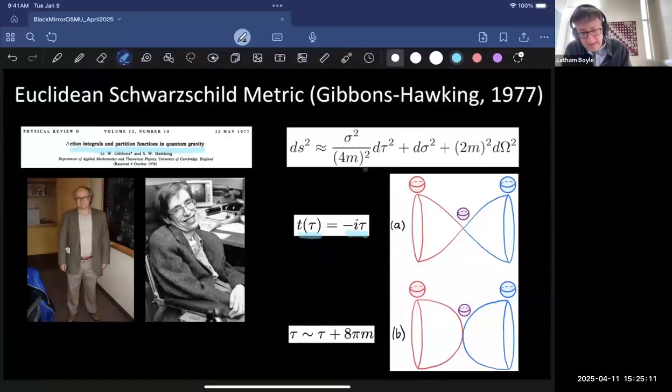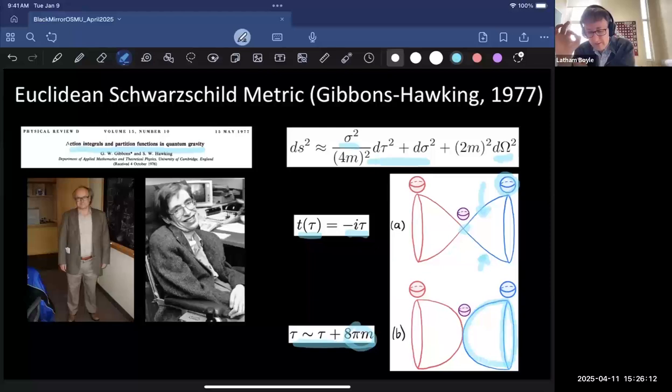It satisfies the Euclidean Einstein equations. And now if we simplify the metric and focus just on the region near the horizon, near sigma equals 0, then the metric that we get is really the metric for a cone. So these two coordinates describe the metric of a two-dimensional cone, the blue cone here, times a two-sphere of radius 2m sitting at every point of the cone. And so they noted that if you take this cone and periodically identify the time coordinate with a particular period, 8 pi m, then the conical defect at the tip of the blue cone is removed, and you get this nice smooth space-time, the right-hand blue bowl.